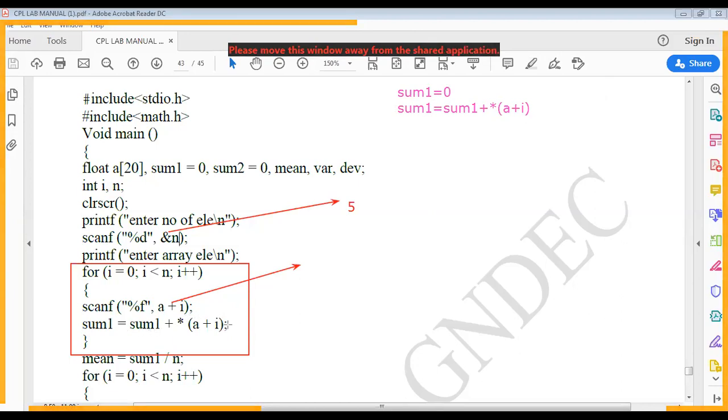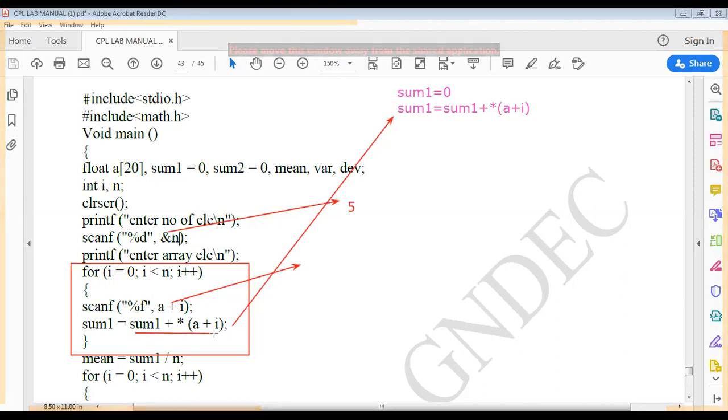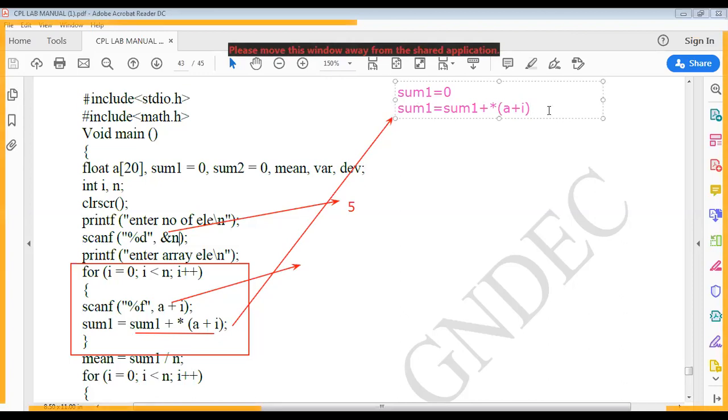Now we go for the execution of this step. When we execute this step, with a of i, sum1 equals sum1, which is initially 0, plus a of i.